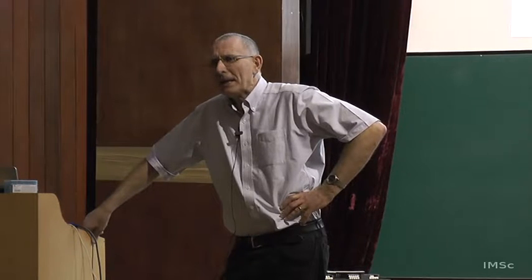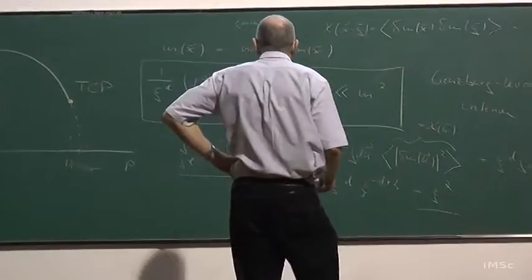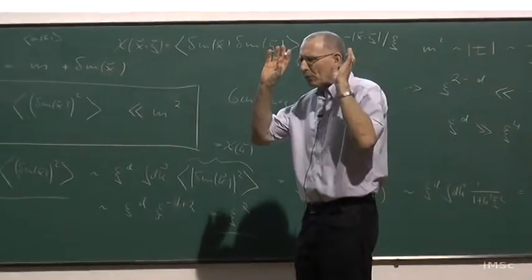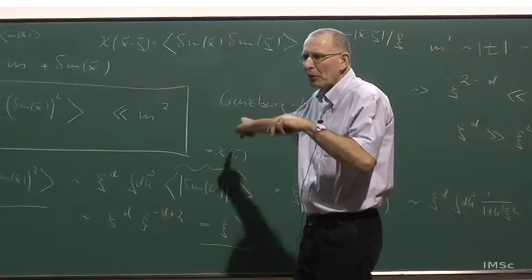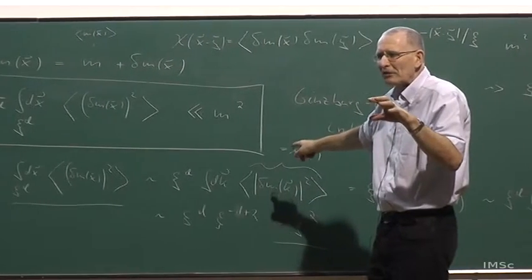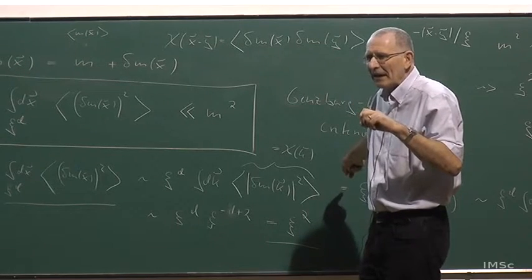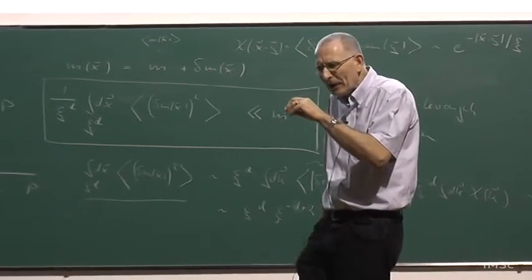To my mind, that's more or less a pedagogical issue. You are absolutely correct in saying that once I've learned enough about what underlies the Wilsonian renormalization group, I don't have to go through this. I can just count powers. I can just do dimensional analysis, and I'll get to the same answer. And that's a much faster way to get to the answer, and possibly a cleaner way to get to the answer.